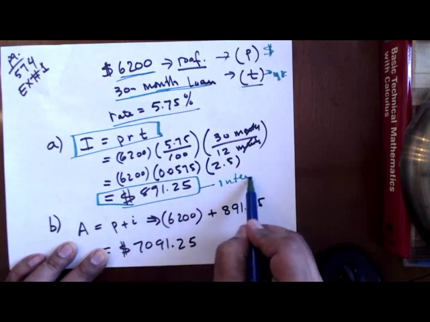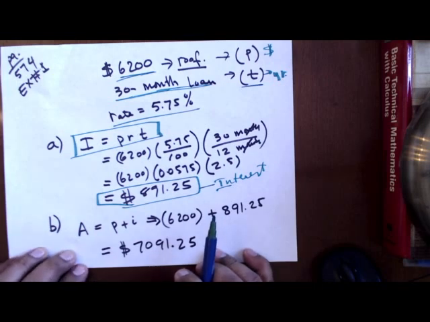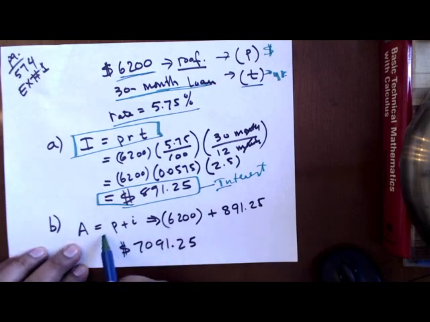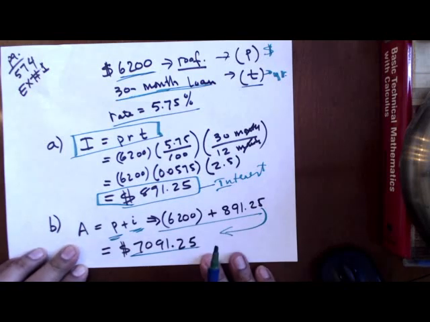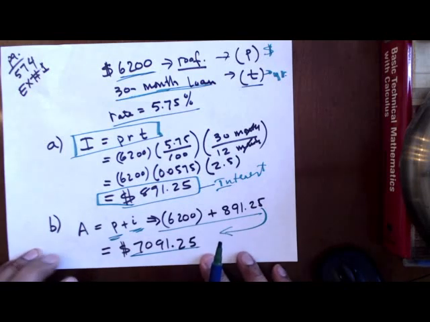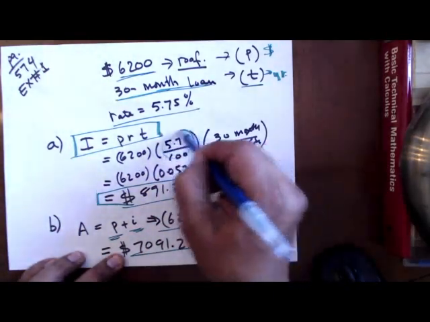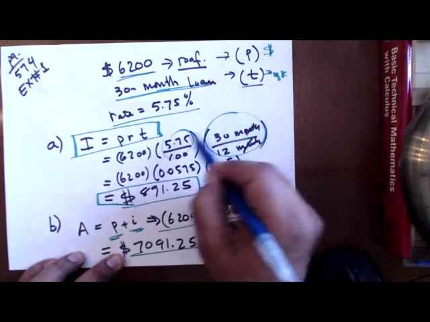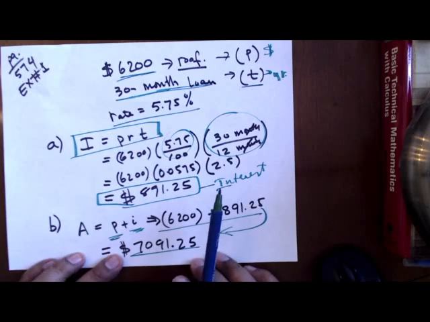This is the amount of interest that the person paid. So this is the interest. And then the total amount paid back to the bank is going to be the principal plus the interest paid, and that's what we do here. So that's the answer right there. Make sure that you practice this problem. It's kind of simple, but there are some interesting steps that you have to do, like in here and here. These 2 points are critical things for you to be able to do this kind of problem.